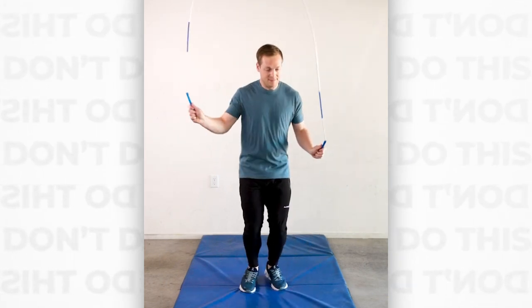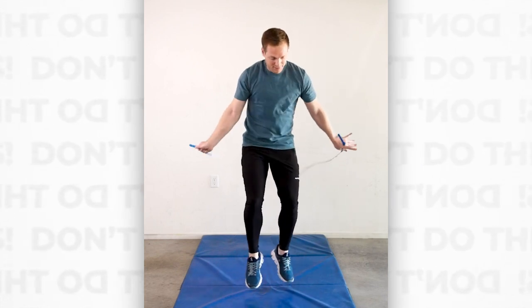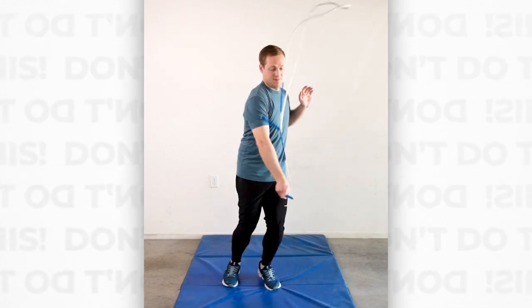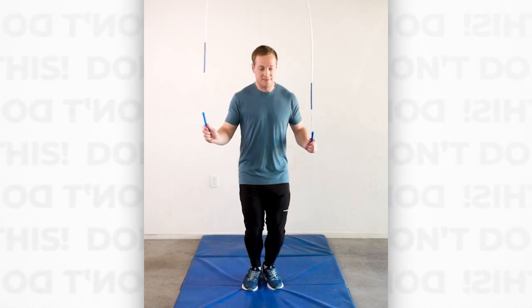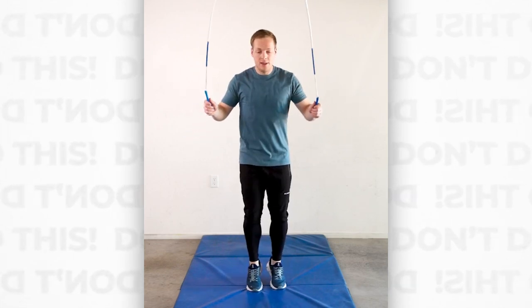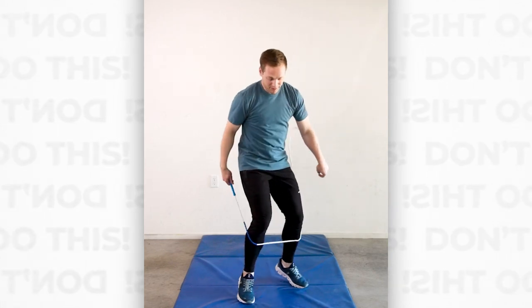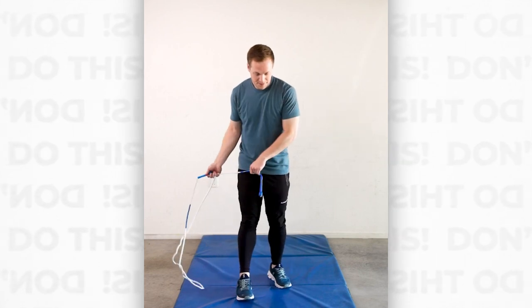And also, this is a big one — don't accidentally add a swing right before the mic. This typically happens if you've waited too long to let go of the handle. It's very easy to accidentally put a swing before this release, especially if you're used to doing a regular mic. Letting go at the right time will help you avoid this, and you'll feel a massive difference between the two. The last main thing to avoid is to not jump too slowly before doing a no swing mic. If you're jumping very slowly and then you suddenly try to speed up the rope aggressively, you're likely going to throw off the shape of the rope, making it very hard to catch.